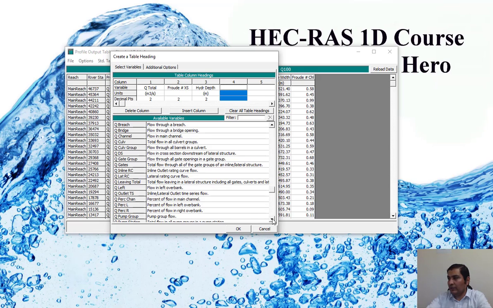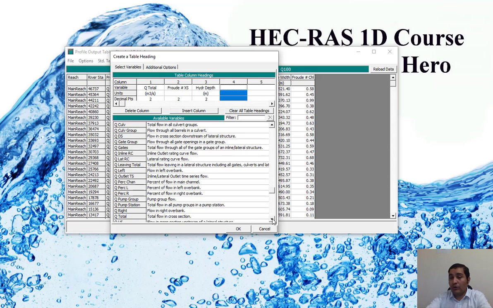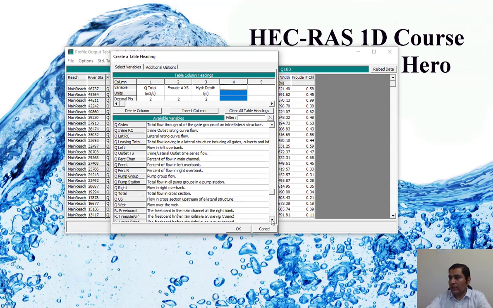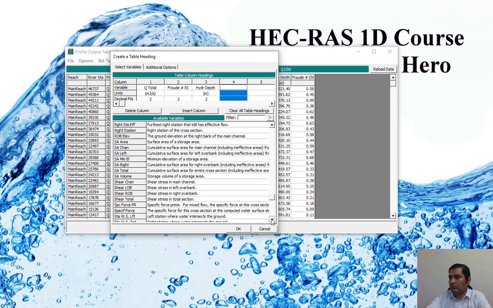There are different outputs for the right bank, left bank, total cross section, and only main channel, and you can use whichever of them and show it in the output.